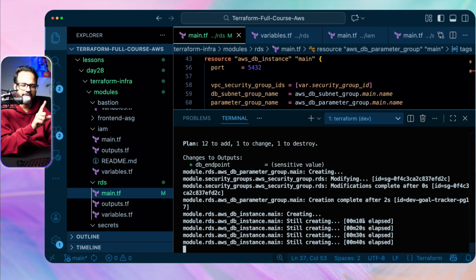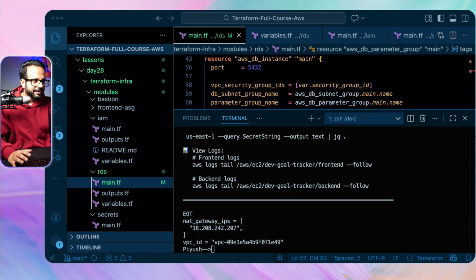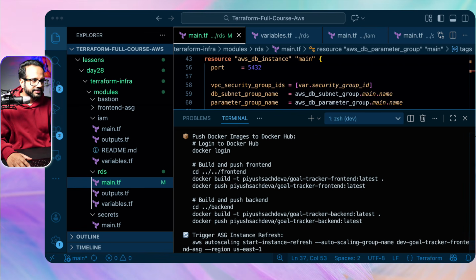So I'm just going to pause the recording while it's provisioning the database instance. All right, so after a few minutes, I believe it took around 20-30 minutes or so, all the resources, everything is now up and running, and I'm getting some output over here as well.